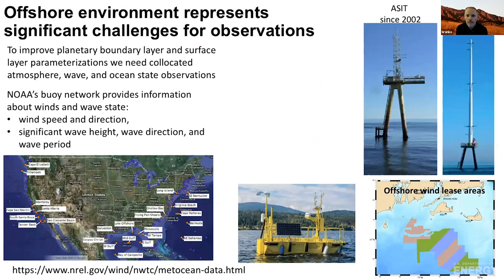So moving on to observations, in the US there are a number of observations. For the purpose of micro coupling, we need really good in situ observations of surface fluxes, as well as profiles, as well as sea state. And that's really hard to find in the US. NOAA has a network of buoys that provides sea state and wind speeds near the surface. DOE now has a couple of LIDAR buoys, and they have been deployed in experiments, and those data will be used.